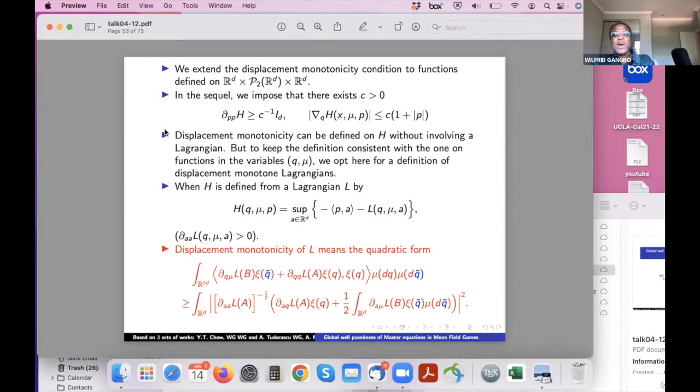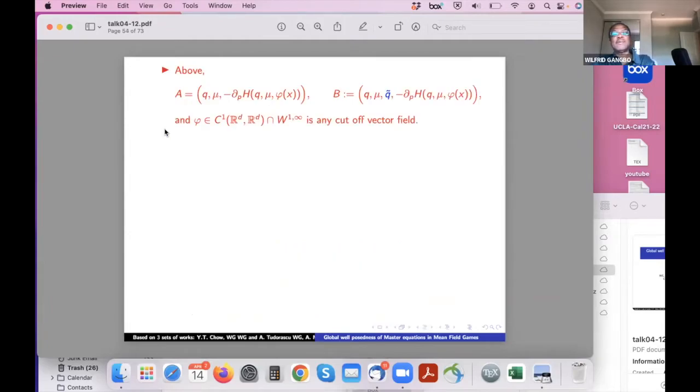Displacement monotonicity means that one quadratic form depending on L is greater than another quadratic form depending on L. So if you look at the first quadratic form, it is exactly the same quadratic form I wrote for G when I have only two variables. But since L depends on a third variable, I have to write the velocity in terms of x. The second quadratic form is new in the sense that I have not written it earlier in this talk. What I call A is an argument where the velocity is replaced by a function which depends on x. And the phi is chosen to be of class W1 infinity just to serve as a cutoff function so that we don't worry about what happened when the momentum becomes large.